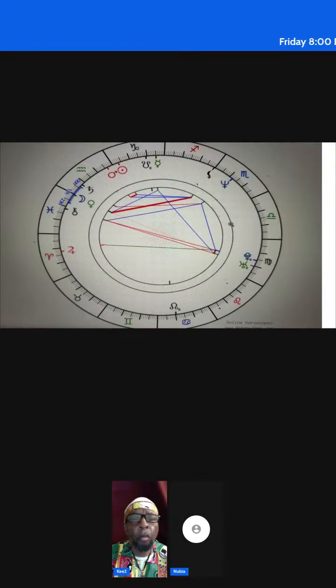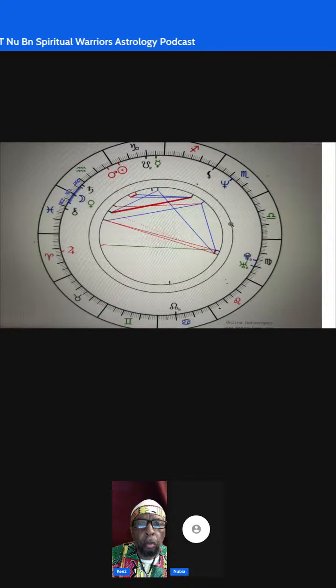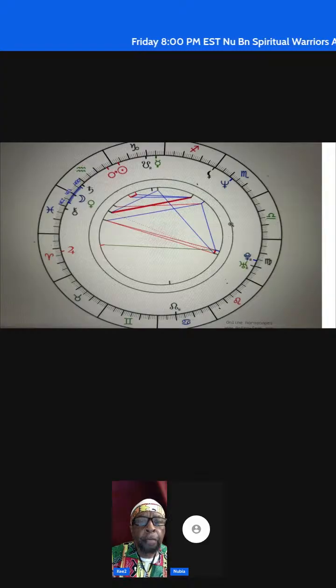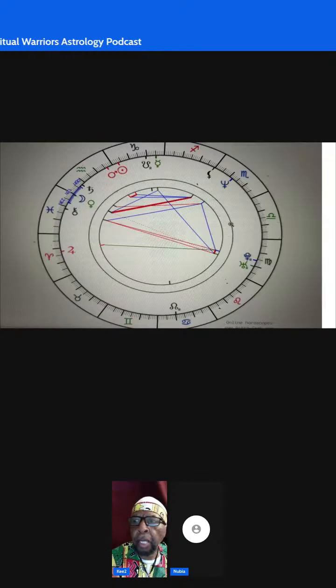Okay, and I want to add to that, anybody else can feel free to add to it as well. There's the South Node in that 10th house. So that also says that this person has been in a position, just like Sister Nubia said, of leadership, of authority before in a previous life. So being in a position of leadership and authority in a previous life, that would come easy. They would have a knack for it in this life. Okay.